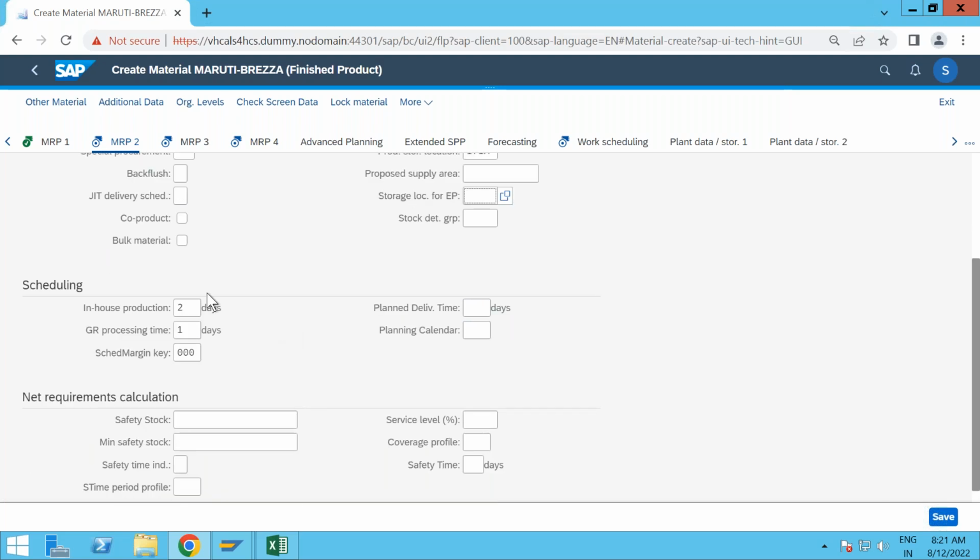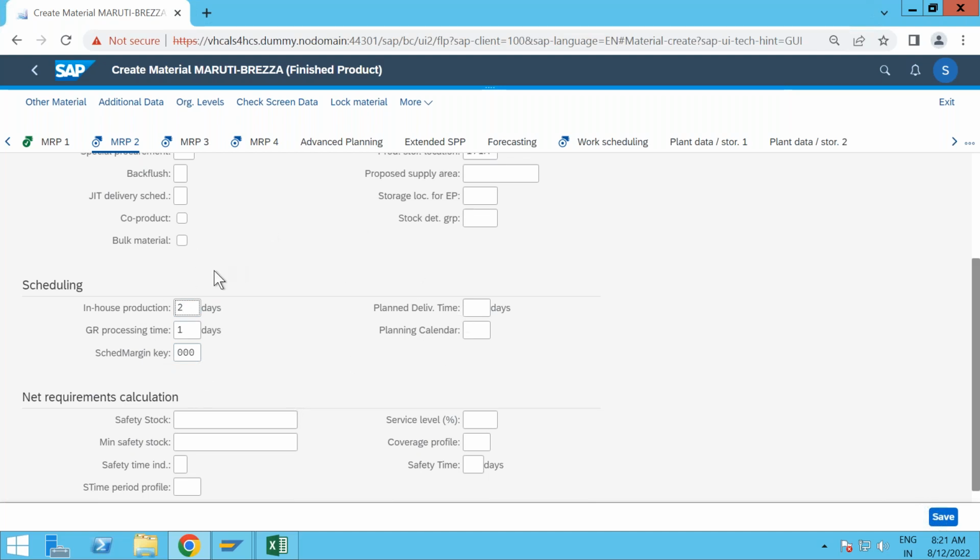So coming to scheduling here, you are maintaining the in-house production time. The customer or the client will give you that for this particular product, I would take 3 days or 4 days of time to manufacture my Maruti Brezza. Okay, so this particular time you are maintaining here will be considered for your basic start date and end date as well. If you say 5 days, so 5 days will be added there, and if you do lead time scheduling, your routing data will also be added. So basic data comes from here.